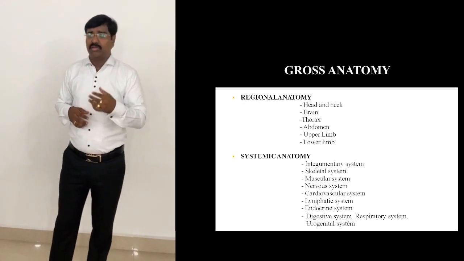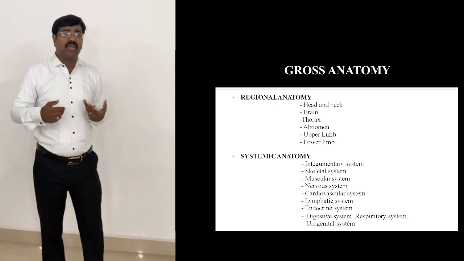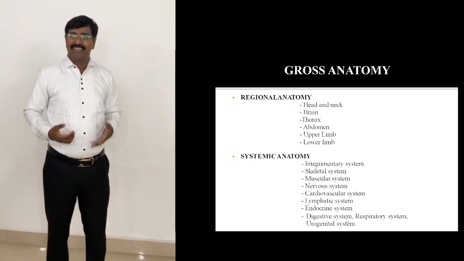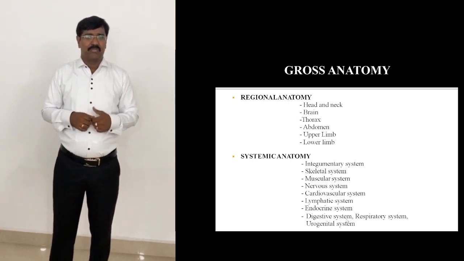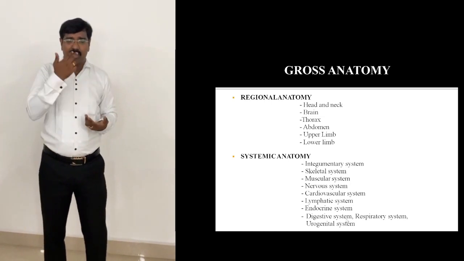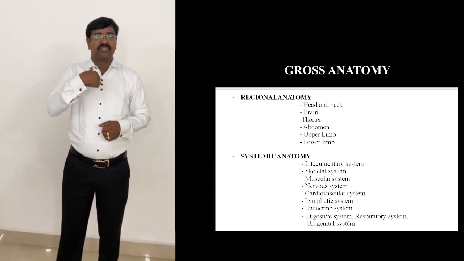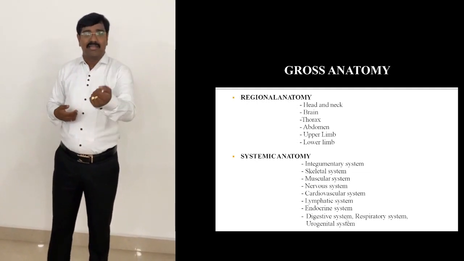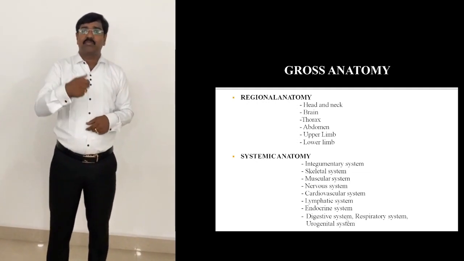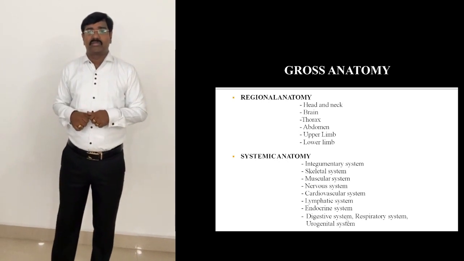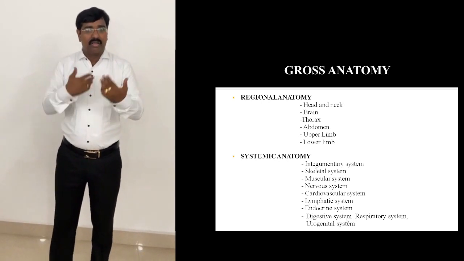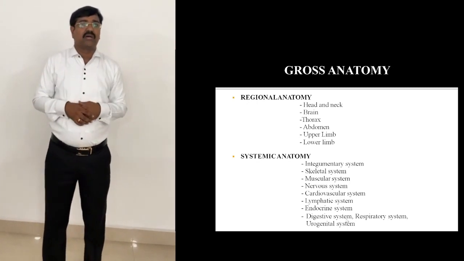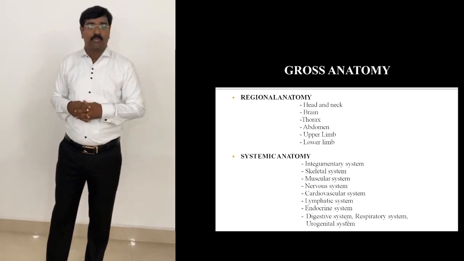And the next system: first of all we need to breathe in air. So we breathe air through our nostrils, which enters the trachea and then the lungs. So what system do we need? A respiratory system. We have to respire, inhaling the oxygenated air and exhaling the deoxygenated air. So the next system is the respiratory system.